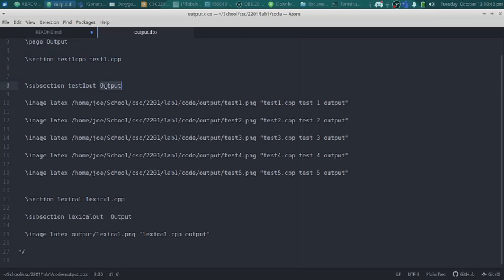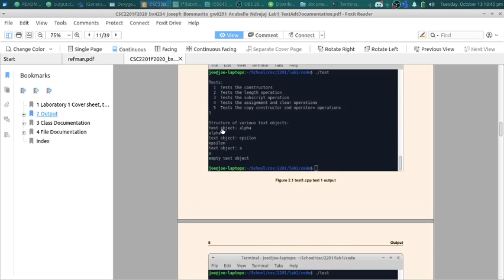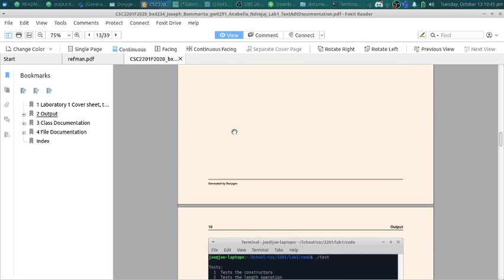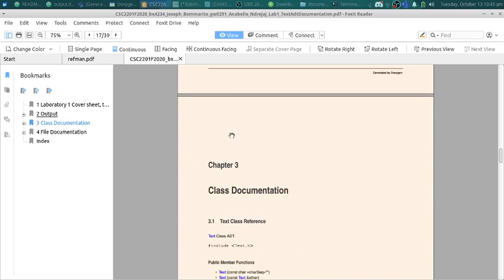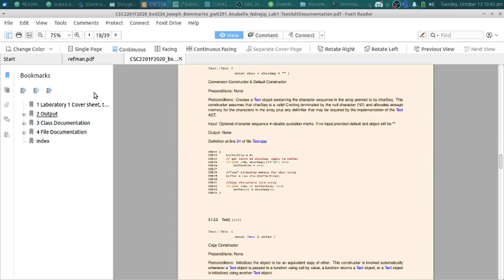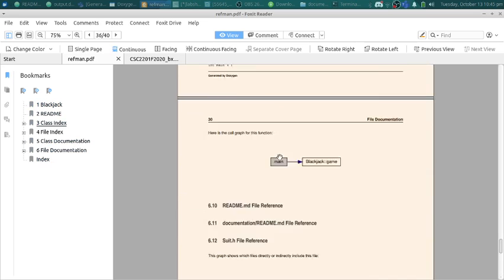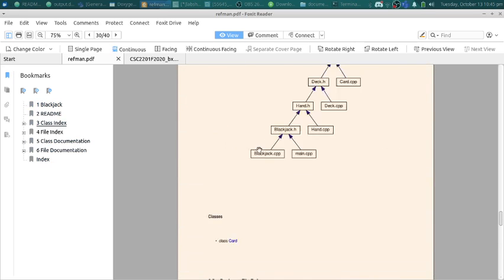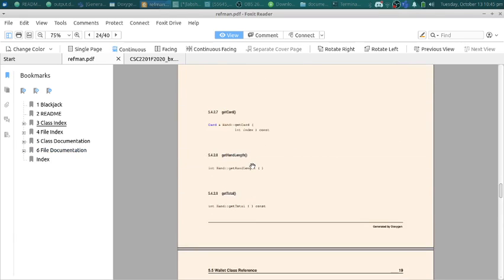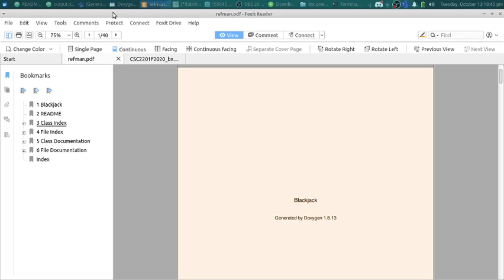So there's test one out, there's my output, section, lexical. So it shows there, like here's test one, here's the output, here's more output for test one. And I guess I didn't do other sections. But before I did have all my code here, but then I found out Doxygen just does it for you. Like you see here. Oh. It should be in here, but I probably missed the button. But anyway, that is how you do it. If you have questions, let me know. You can rewatch this. I can talk with you and figure it out.